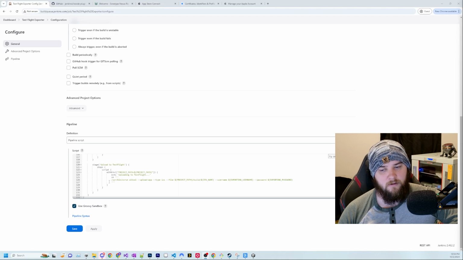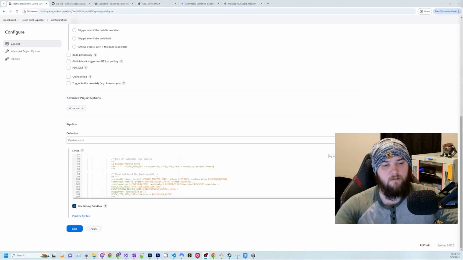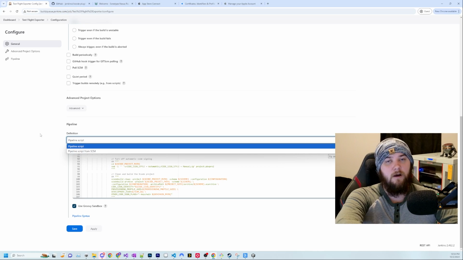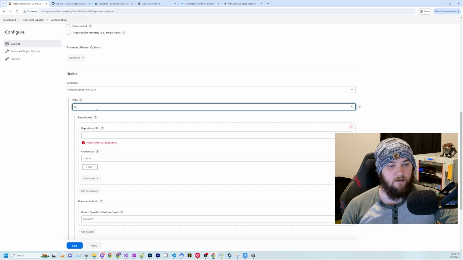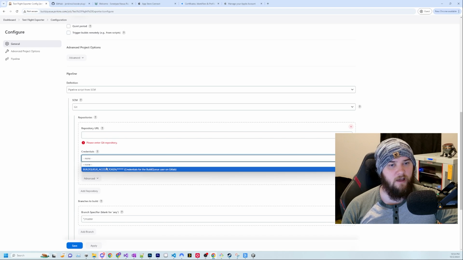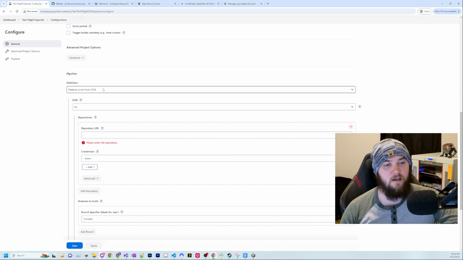So why is it that I'm doing this? Well, there are a few things that happen inconsistently whenever you're working with Jenkins and you're working with pipeline script from SCM. One thing that I've noticed, at least in my personal work environment, is sometimes whenever you select this, you select Git and you select your credentials, and obviously you put in a repository URL. Sometimes it likes to randomly, and I don't know what causes it. I haven't been able to find the solution. So if you guys know of a way to get this to work properly, please let me know. It will randomly use a credentials file from a previously run job. It's very weird, but basically it can cause everything to fail.